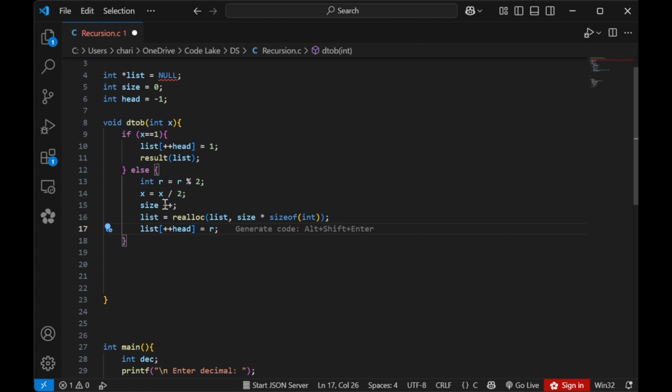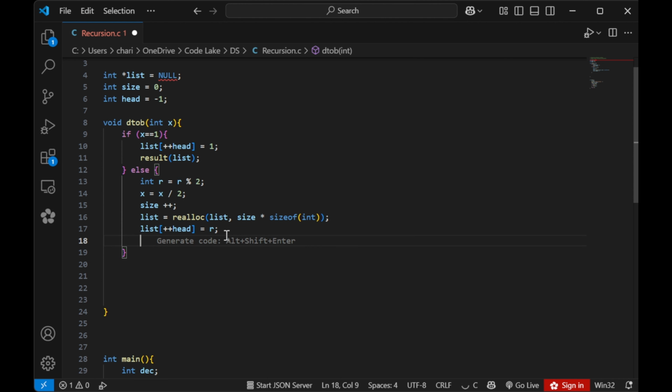Now we should also understand that once we divide, we should not stop there, right? We should keep dividing. So a good way to do this would be recursing by basically calling the function again. So DTOB, that's decimal to binary of the same number x, right? So this should cover that.